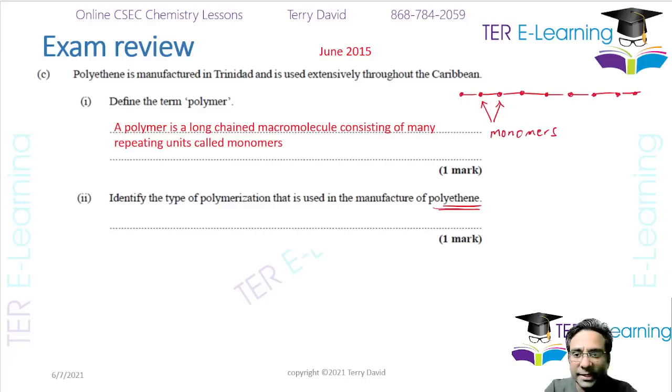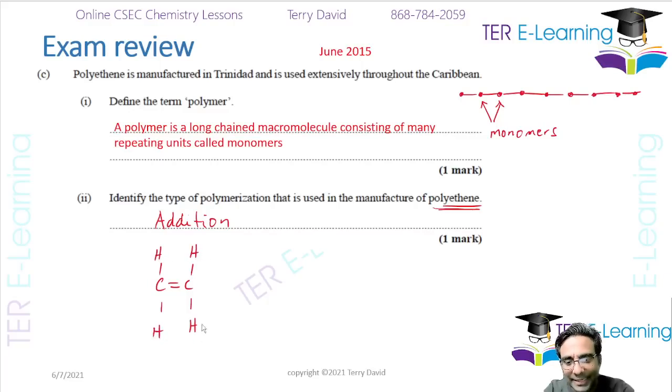Right, so I've seen Daryl saying it's an addition polymer. That is correct, right? Polyethylene, identify the type of polymerization, so it is addition. So you all need to remember we have two kinds. We have something called addition and we have condensation. In the case of polyethylene, sometimes you may be asked to draw, right? How do we get polyethylene? So polyethylene starts off with a monomer called ethene.